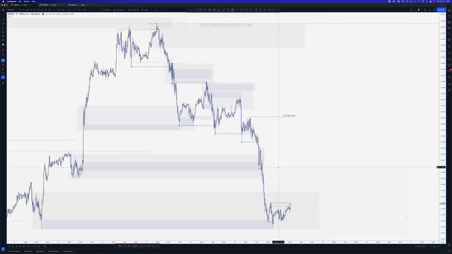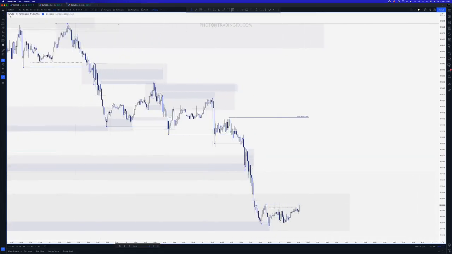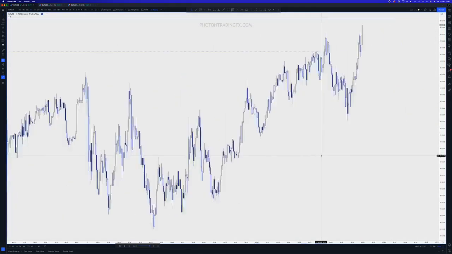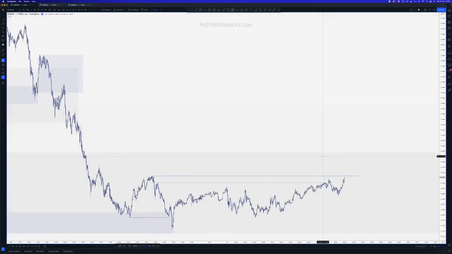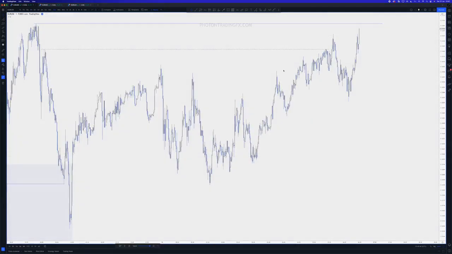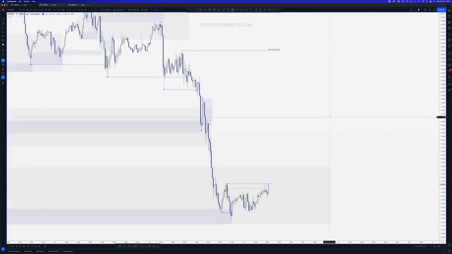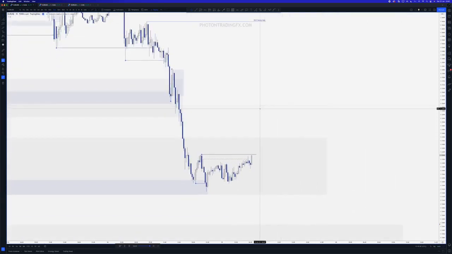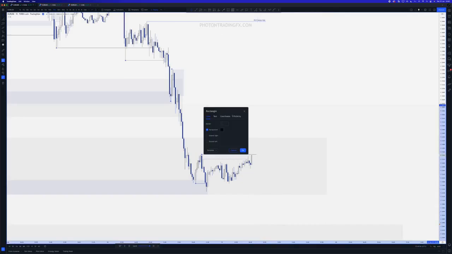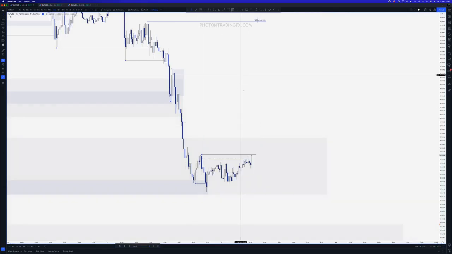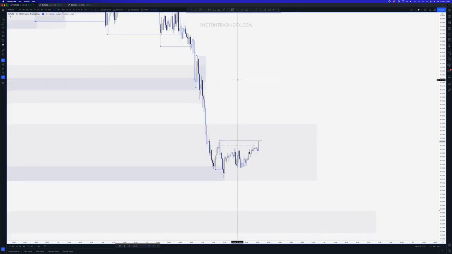So you just want to pick your battles with this. Yes, it's pro 4 hour trend and it's in the 4 hour refined demand, so longs are more than valid. And yes, I am looking for longs and I was looking for longs, but just understand it's going to be very, very counter trend and counter the momentum at this point. So you need to just let price build a little bit, and you don't necessarily have to rush into a trade straight away, but also manage your expectations with management. I'm just going to get this daily zone to hide so it's a little bit clearer. Cool, okay. So let's at least wait for that bullish BOS if we get it.